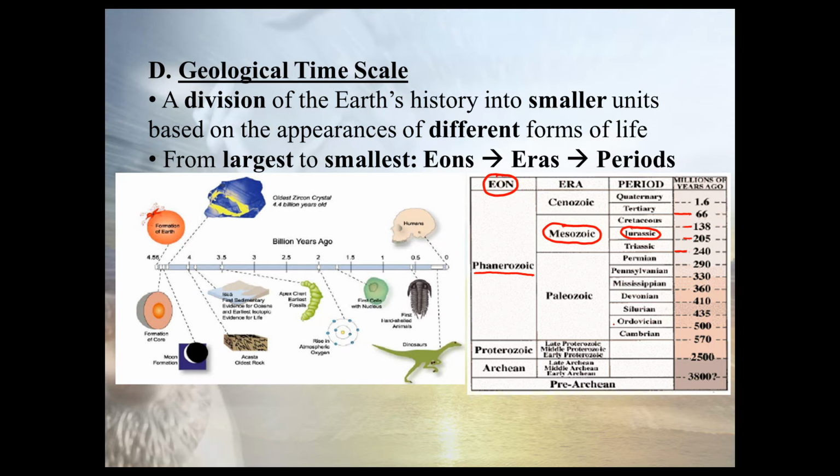The only other thing I'm going to point out in this chart right here is just what the current era that we live in is. So I think it's the Cenozoic era. And that's all your geological time scale does, is basically it shows the age of the Earth, and then we break down the age of the Earth into these different aeons, eras, and periods. And there are specific organisms that tended to live or exist in these eras.